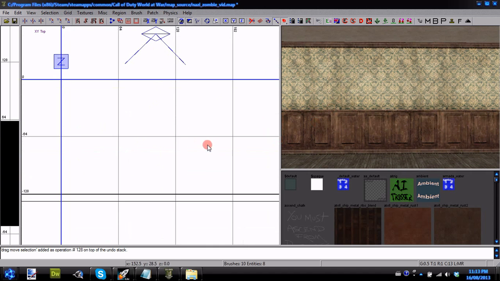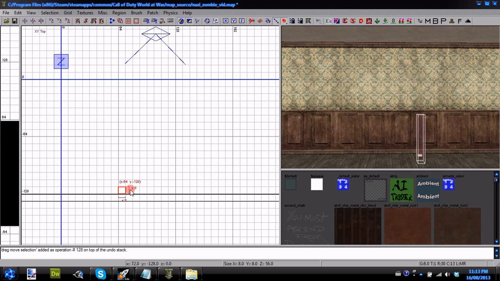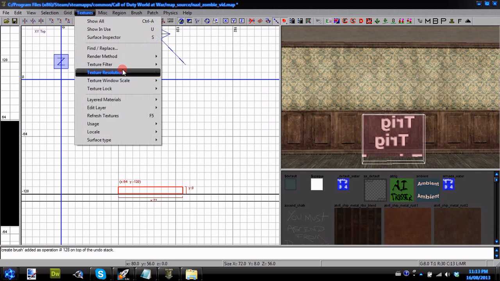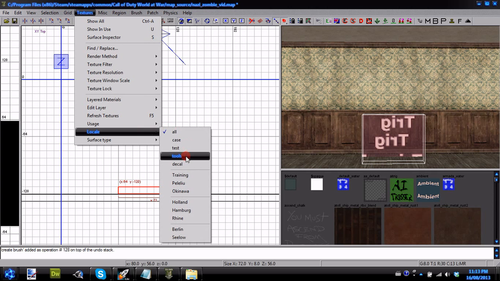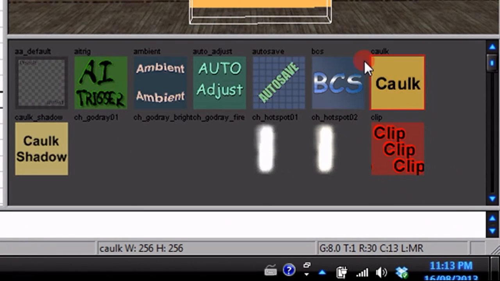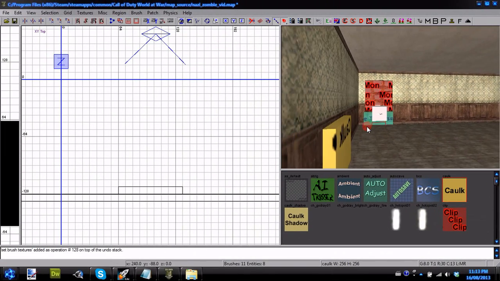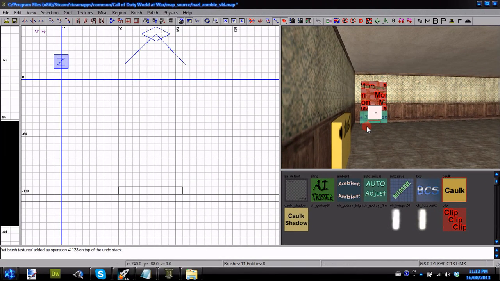So now, first I'm going to switch my grid over. So first, I'm going to click and drag to create a brush trigger. I was using that earlier, that's why it says trigger on it. But we're going to go to textures, we're going to go to locale and tools. And we're going to change the brush's texture to chalk. This is basically because in game, chalk appears to be invisible. So that's why we're going to use it, and we're going to put chalk on it.